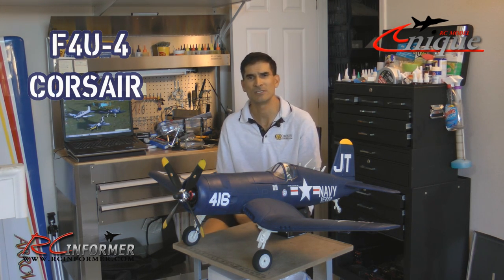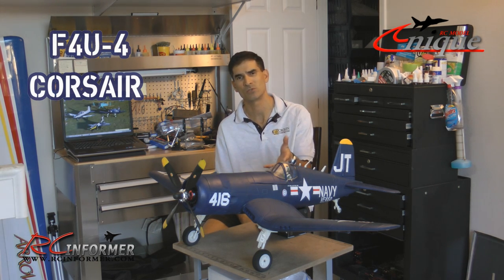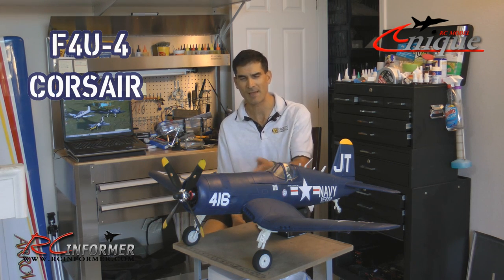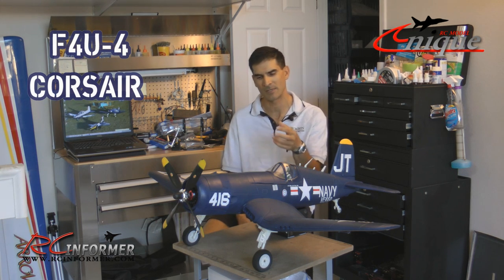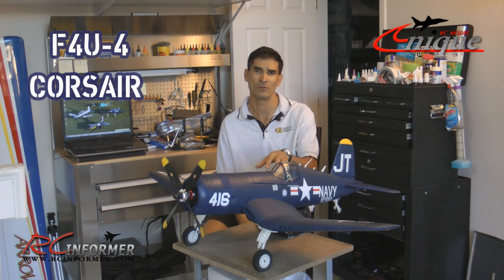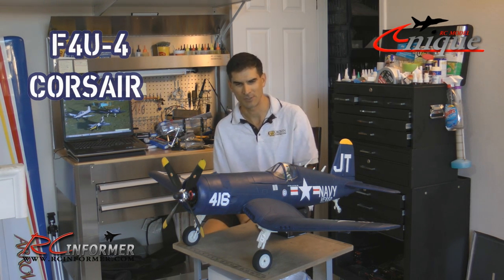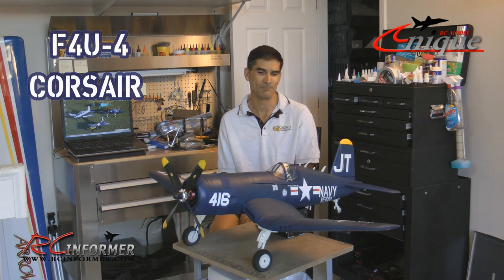In addition to that and the retracts, it also does have partial flaps. F4Us have three flap segments per wing. This doesn't have the full flap segment capability, but it does come with partial flaps installed and ready to go. Also, you get a pilot with the airplane, and he's a pretty scaled pilot. He pretty much does look like a World War II pilot, and he fits in there nicely.